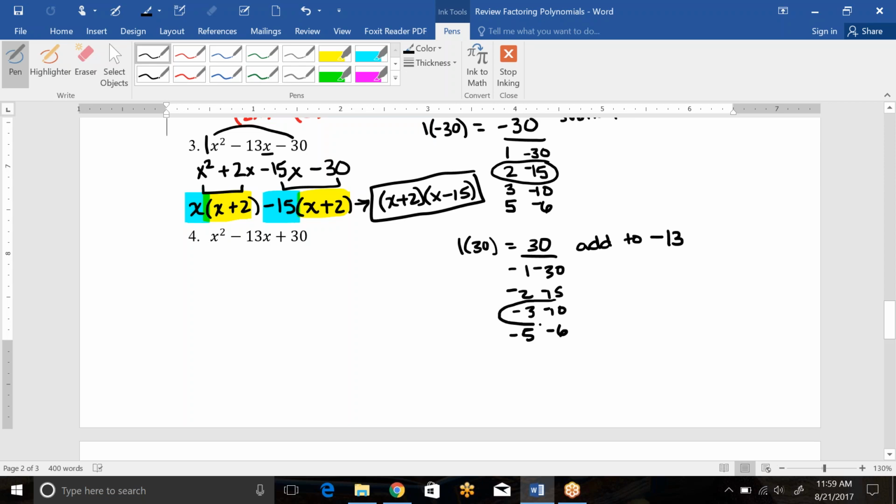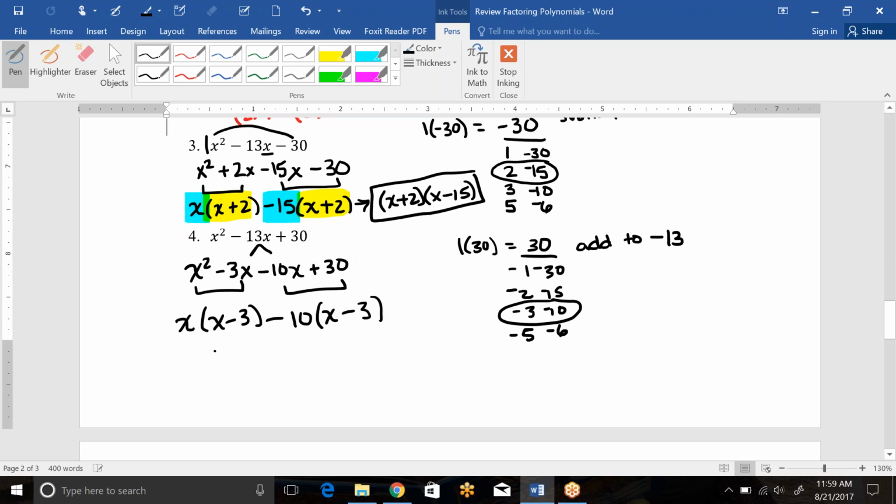So it looks like the pair that adds to negative 13 this time is negative 3 and negative 10. So we do our split into 4 terms. So this has been split. And then we factor out our GCF in our 2 pairs. So this would be x times x minus 3. I pull out the leading sign there, and then they also have a 10 in common. And this 30 divided by negative 10 would make that negative 3. So we do have a match in our binomial. And then remember, the leftovers in front of that make the second binomial. So this would be x minus 3 and x minus 10.